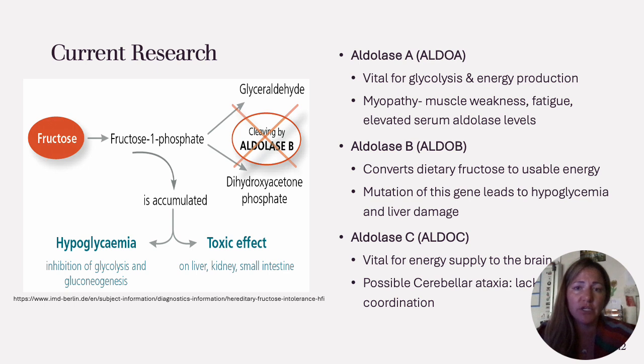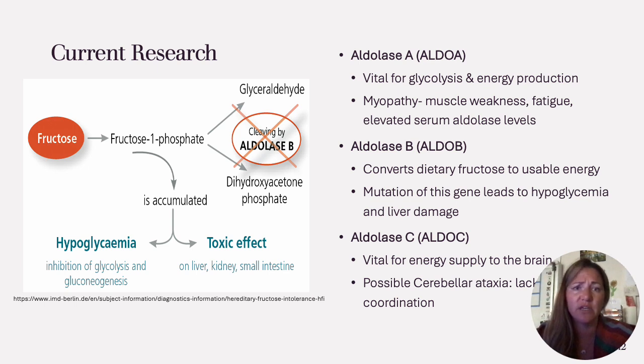For diagnostic markers, elevated serum aldolase levels, particularly aldolase A, can be used as a diagnostic marker for muscle damage, specifically for people who suffer from myopathies and anemia. It can also be indicative of liver disorder in some cases for people with a dysfunction of their aldolase B. In summary, the clinical significance of aldolase isoforms lies in their essential roles in energy metabolism across different tissues.